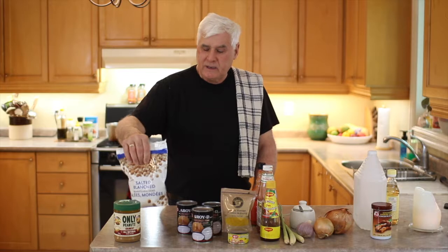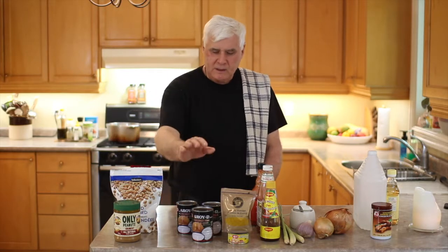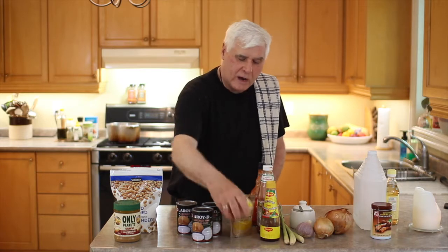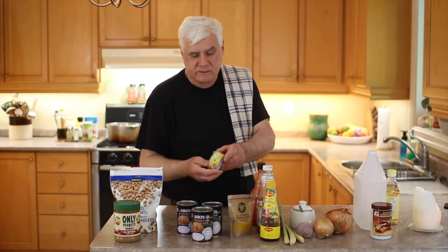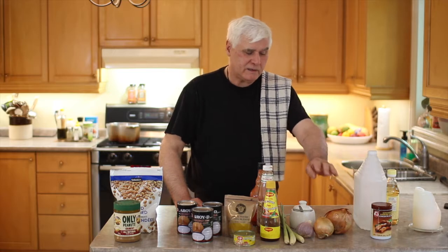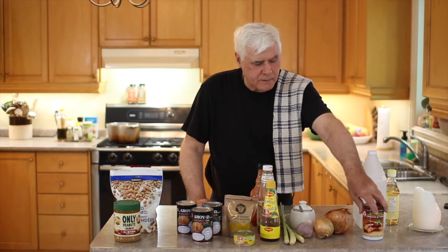Here's what you're gonna need: unsweetened chunky peanut butter, some salted peanuts, coconut milk, and curry — either curry powder or, I prefer, this Masaman curry that comes in a little tin, though it's a little bit trickier to find. Then you're gonna need chili paste — any chili paste is fine. I use chili sauce, some ketchup, and some other heat. Lemongrass, onions, garlic, a little bit of sugar, and some tamarind puree, or you can use a vinegar of your choice just to get a little bit of sour.